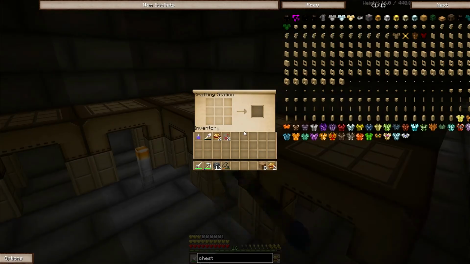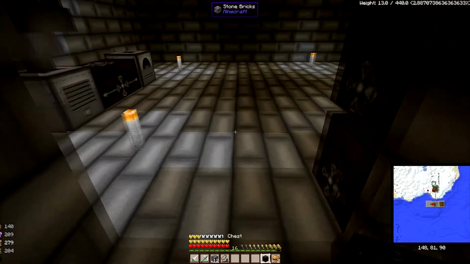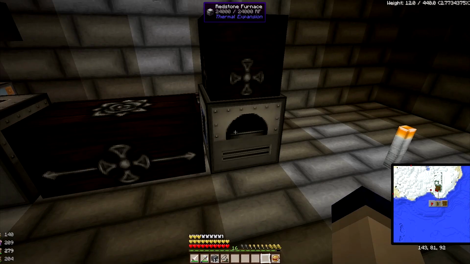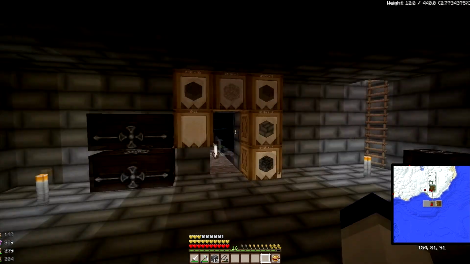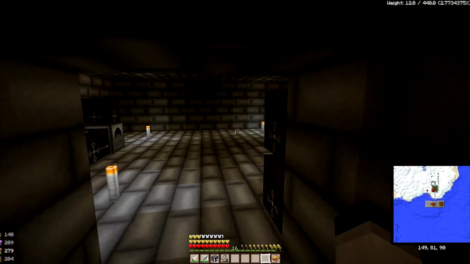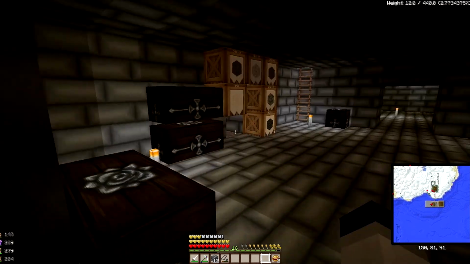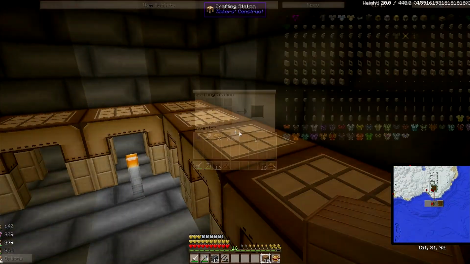And the reason why I want this is because I want to expand my building out here. I'm going to need another chest. Actually, I won't need another chest. I can actually just use... Yeah, I'll just build another chest for now. I'll make it a double.